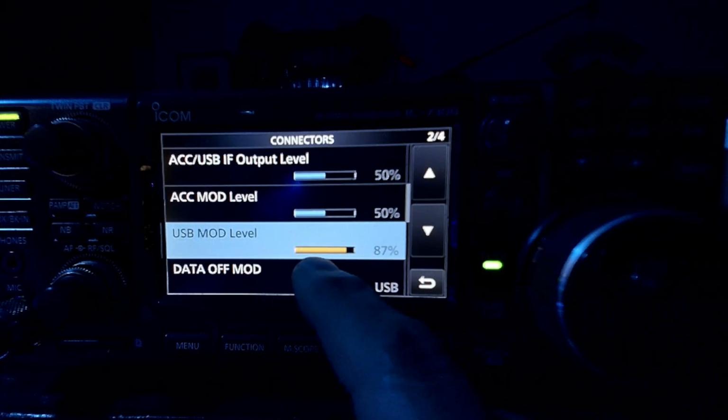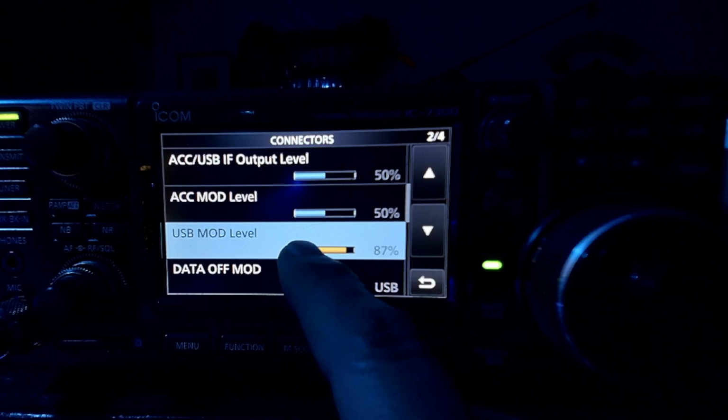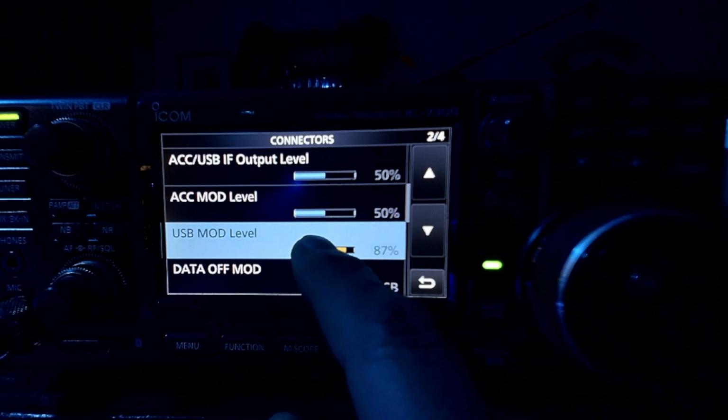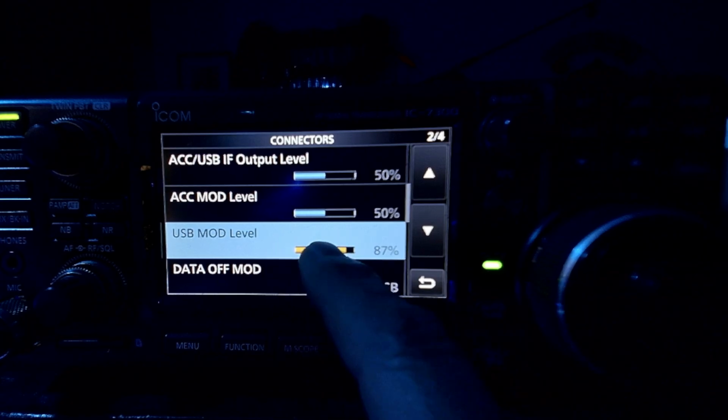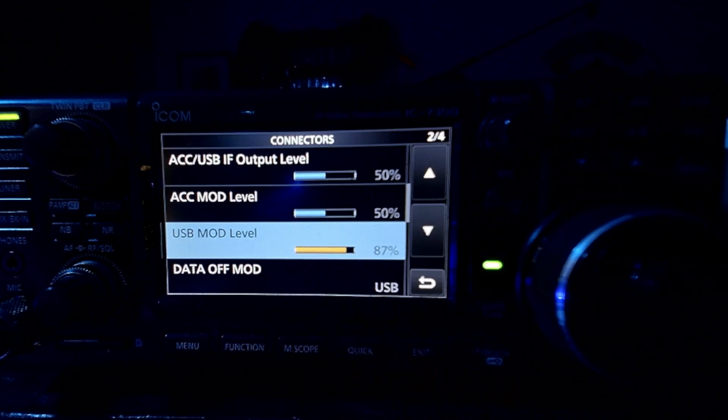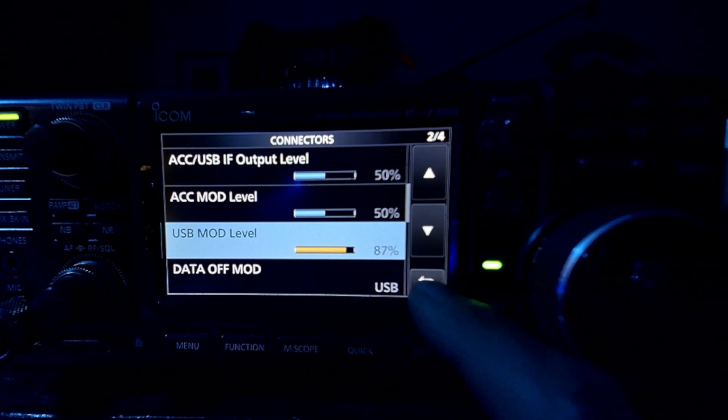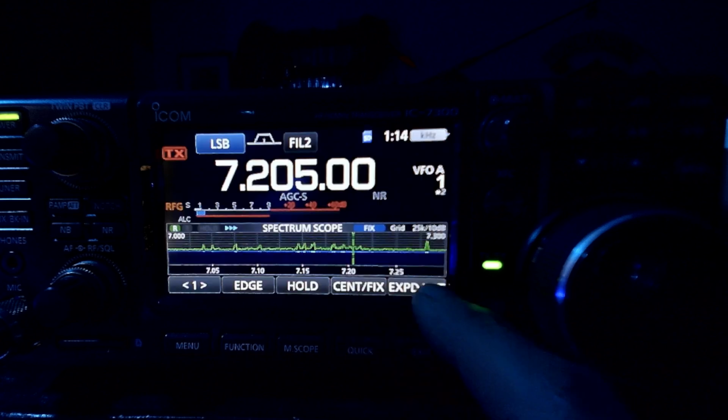So if you're not clipping Voicemeeter Potato but you're overdriving the mic level, you come in here to USB mod level and you make the adjustment there to get the ALC right. I usually run mine anywhere from 75 to 90%. All right. That's critical. So once that's done, you're good to go.